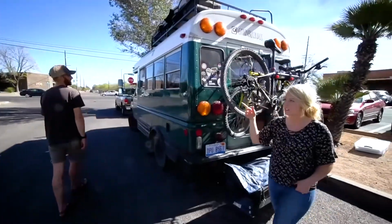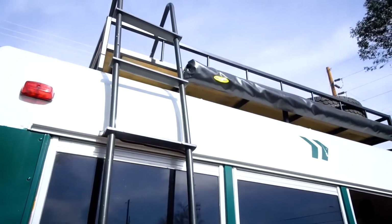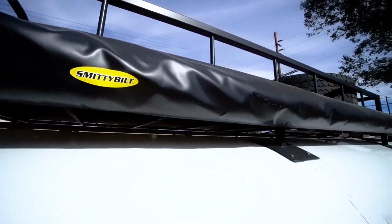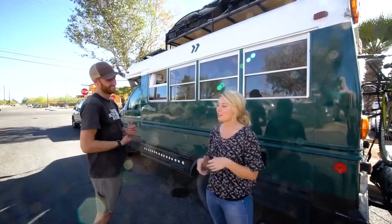On top he has his surfboard. We also have a blow-up paddleboard and then some more climbing gear. We keep a stroller up there, also a pack and play for Daisy if we're ever in a different space, since we work on farms sometimes. We also have a really cool fold-up high chair.